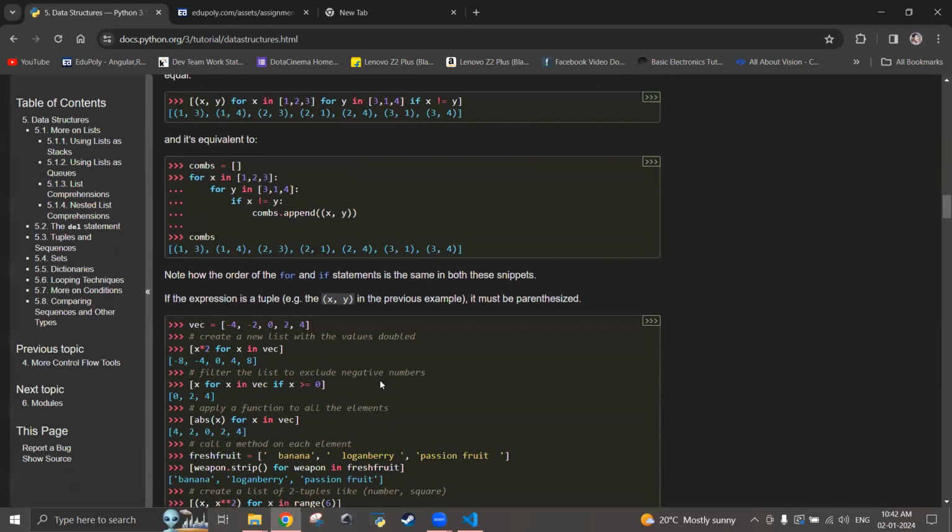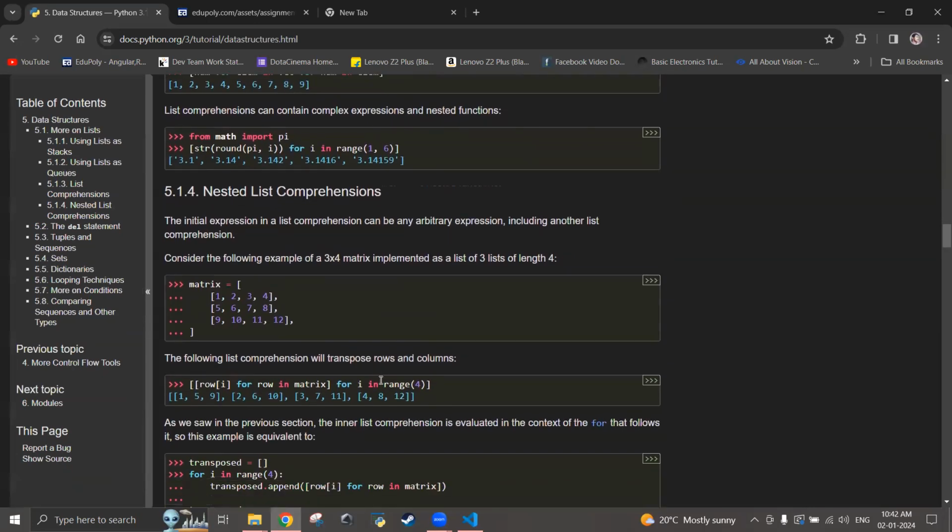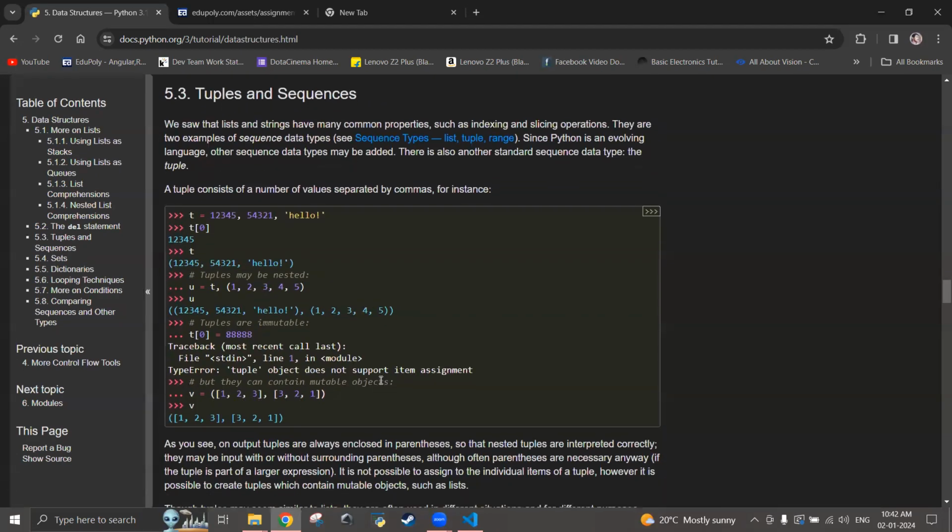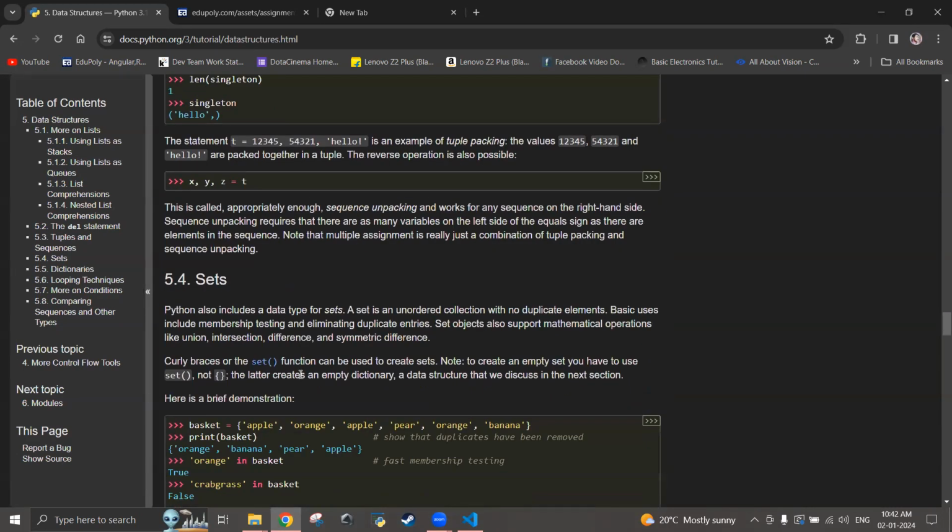Okay, so let me go to this Python documentation and let me show you the set. Now, this set doesn't look like a list, but you may think it is a list, right? Because the only difference is it is having curly braces instead of square brackets, but it is storing the data in a similar way like a list. That's why I cannot say it is a list, but I can think of it as a list. So I should say that it is a unique list, having only unique values.